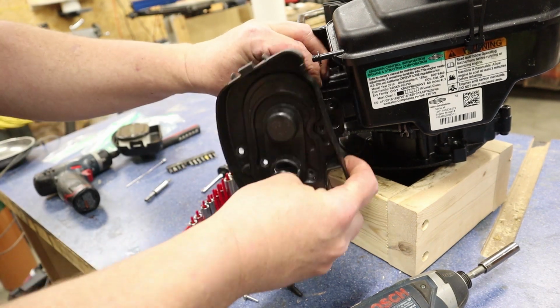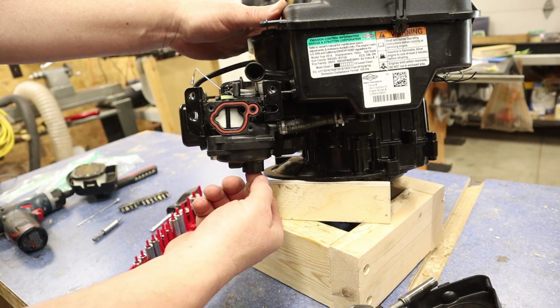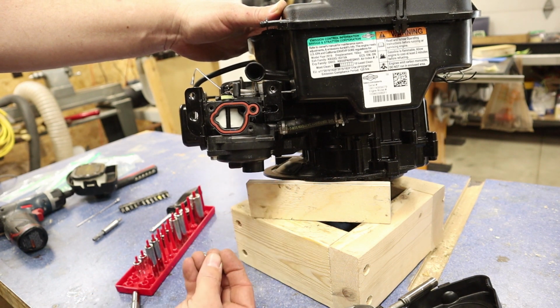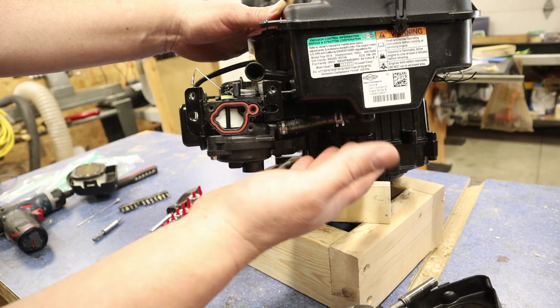And then it just pulls off here. Now again, you want to make sure you undo this plug underneath here. It only gives you about a 1/4 turn, and then it pulls out. It's not threaded. It's a 1/4 turn plug, and then it just comes straight down, and we will drain our fuel all that way. But this is already empty, and we're assuming that our tank is also empty, that we drain that too.